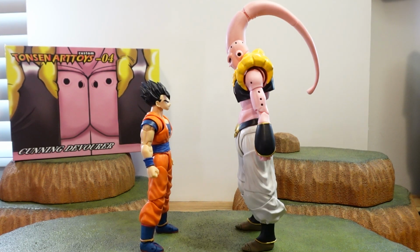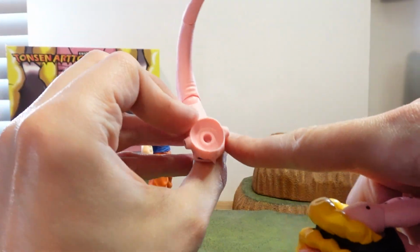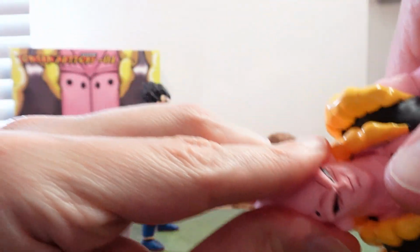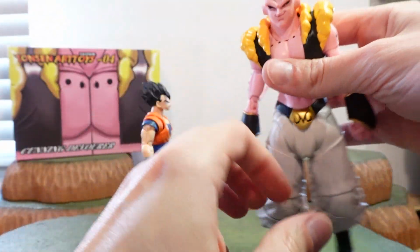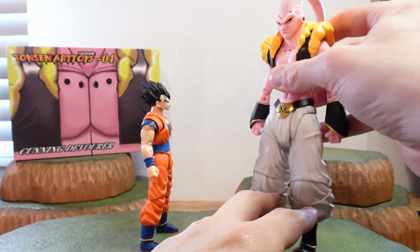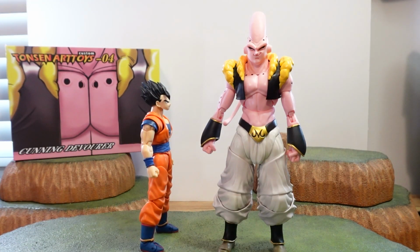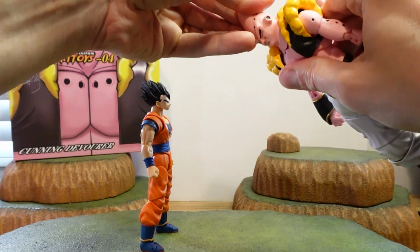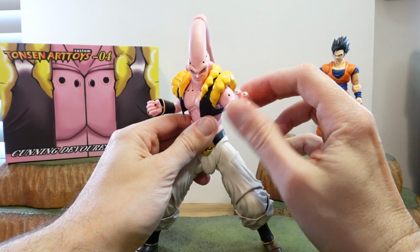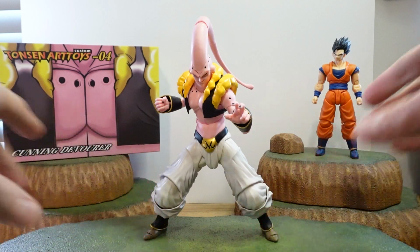Alright, so I was trying to pose this guy around and the head sculpt kept falling off. So I took a blow dryer and applied heat to the socket, about 10 to 15 seconds. And then when I ported the head sculpt on, it was able to go in further. And then it was a lot harder to remove the head sculpt. So I think you just need to apply some heat and then put it onto the peg and let the socket take shape of the peg there, and then you're going to get a much stronger hold. So I think now it's better able to pose up this figure. Alright, now we can move the figure around a lot better because that head sculpt is staying in place.